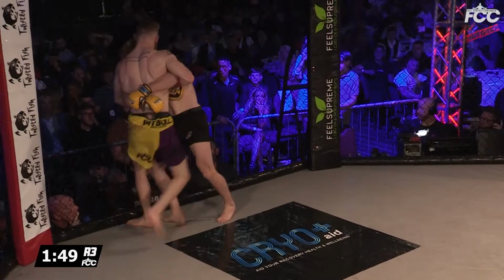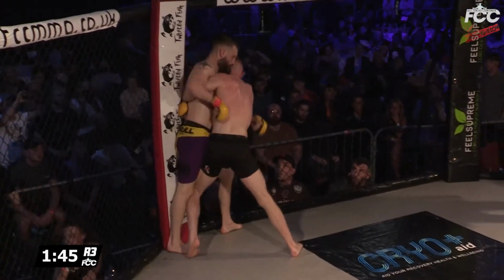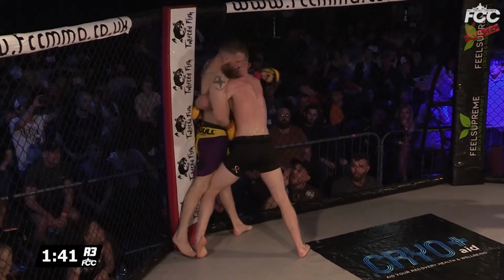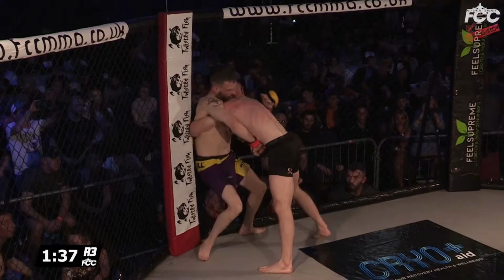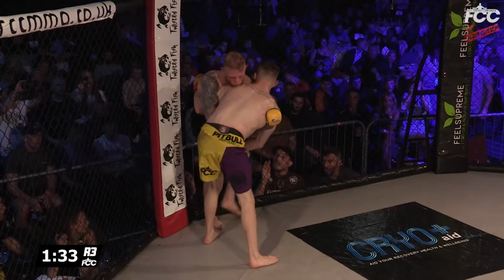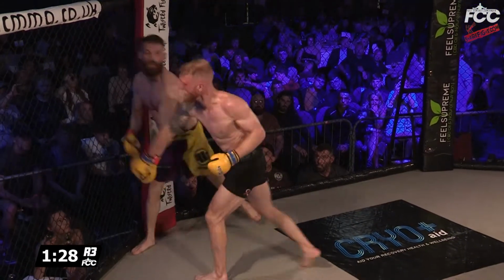He's not really being patient and waiting for the takedowns to come through. He's just throwing, and he's having his own momentum used against him. But a great job again of getting out from underneath and back to his feet. Let's see if he can turn his man off the cage here. He's pummeled in, turns his man. Can he separate now and get those shots off? Nice knee to the body there from Jay Reilly.